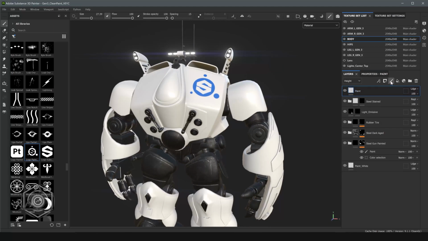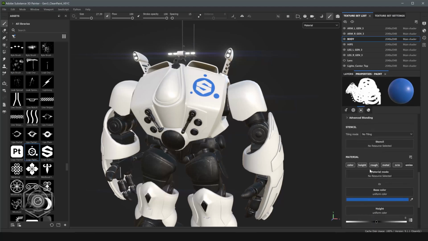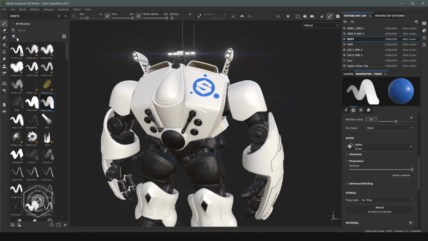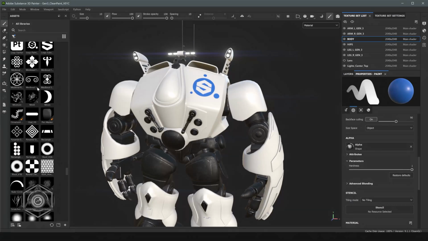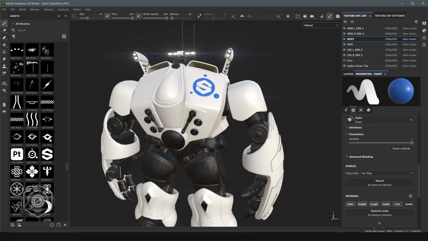So we'll make a new layer, call this one stencil, and let's look at our properties. Same thing. We can paint in color, height, rough, everything right here. And we have this alpha, but this time, let's go back to our regular brush right there. And then we'll go back to our alphas, come back to that alpha. But this time, instead of my brush painting, I'm going to use a stencil.